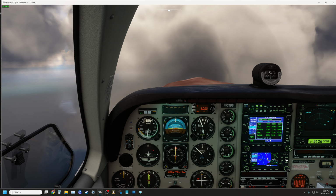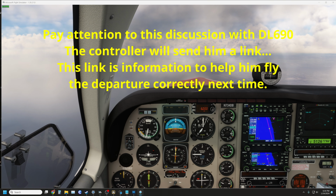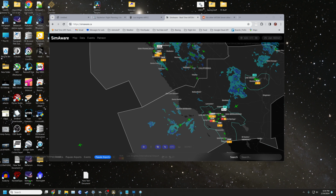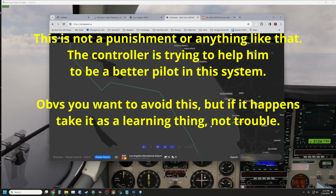Is that Fairway's 19? Delta 690. You with me yet? Yep, 690, I'm here, over. Delta 690, fly heading 180, climb and maintain 13,000. Heading 180, climb, maintain 13,000, Delta 690. Hotel Papa Bravo Lima, turn left heading 120, descend and maintain 3,000. Turn left heading 130, descend and maintain 3,000 for Hotel Papa Bravo Lima.